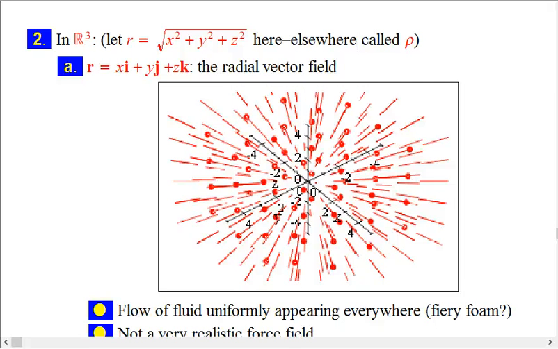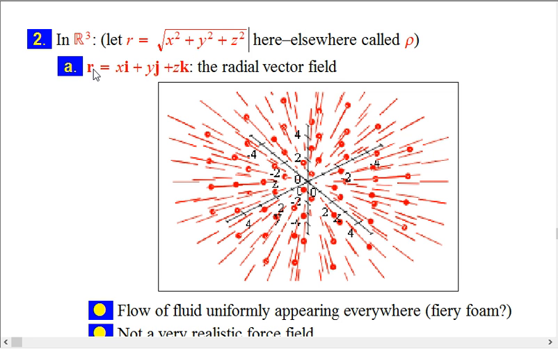Now let's look at vector fields in R3, continuing the theme of important and symmetric examples. I want a name for the radial coordinate in R3, and in Stewart's book we use rho for spherical coordinates, but in this situation it's actually more natural to use r. So here r is going to be the distance from the origin still, but now in 3 dimensions, so it's the square root of x squared plus y squared plus z squared.